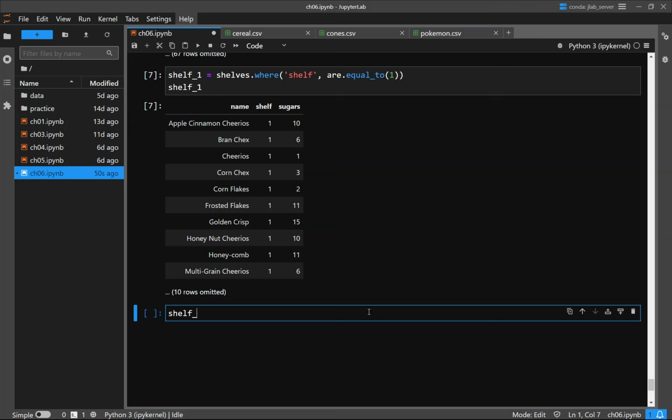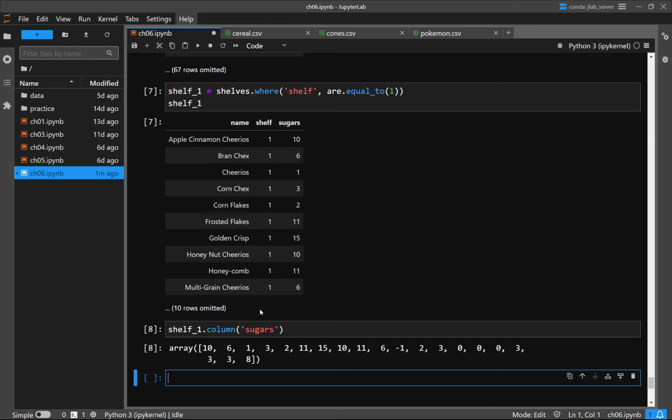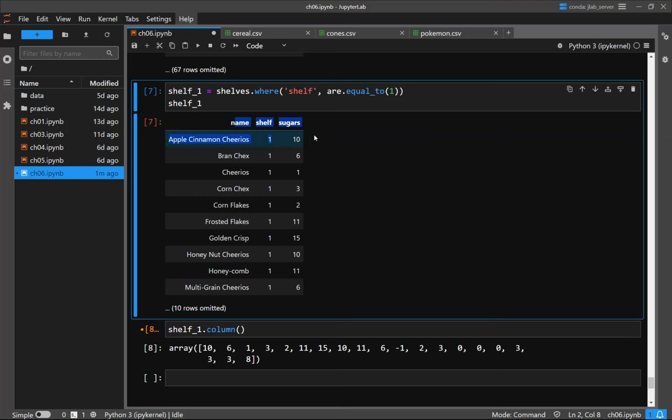I can say shelf 1, I can select out, or I can get the column for sugars, right? If you say dot column and say what the name of it is, or the index. So dot column sugars gives me all the values in the sugars column as an array, so I can do math with it. Or I could say dot column the index of the sugars column. And can anybody tell me which one that is?